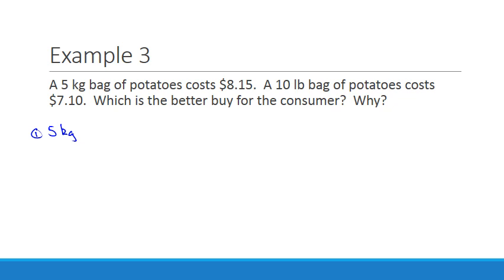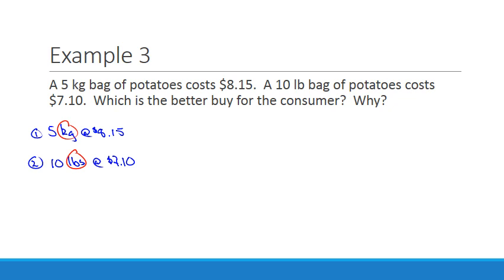Okay, so the first one, let's write down what we got. I've got 5 kilograms, and it's costing $8.15. The second one, I have 10 pounds, and that's costing $7.10. So the issue here is that I've got kilograms in one and pounds in the other. So I've got to convert these into the same units.